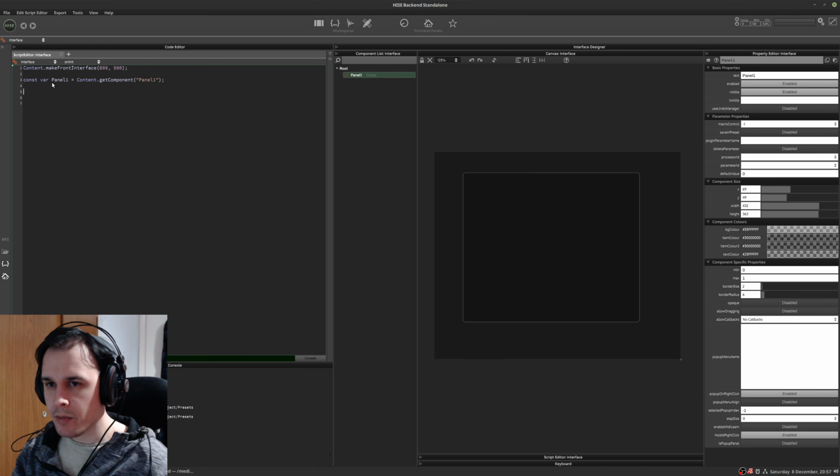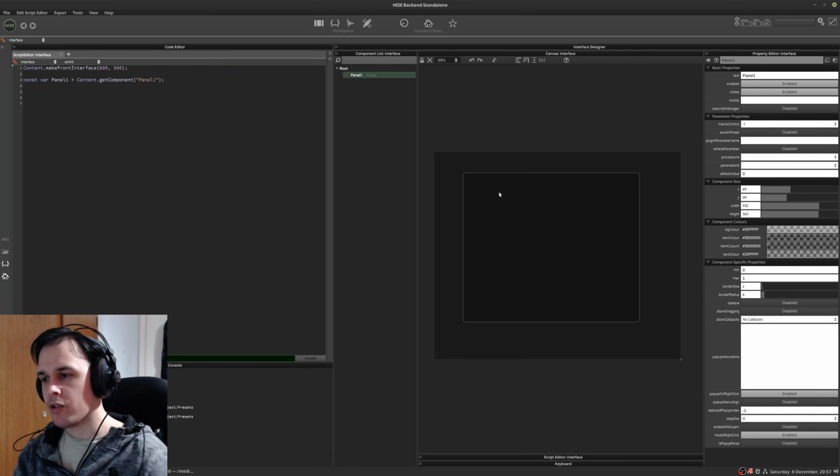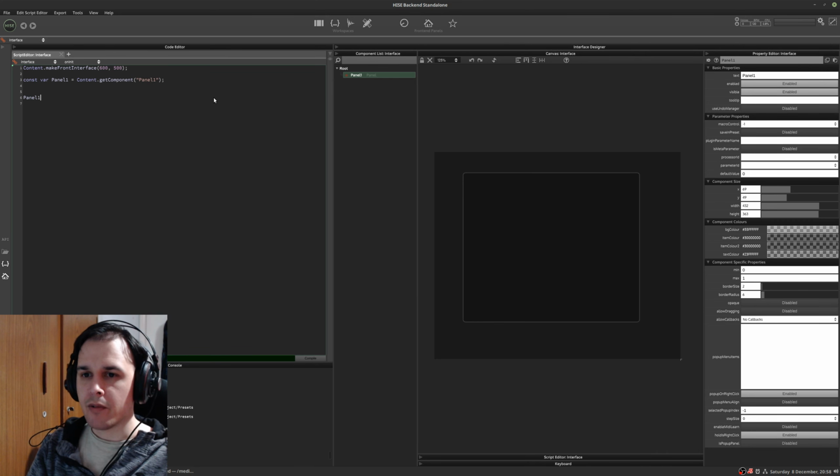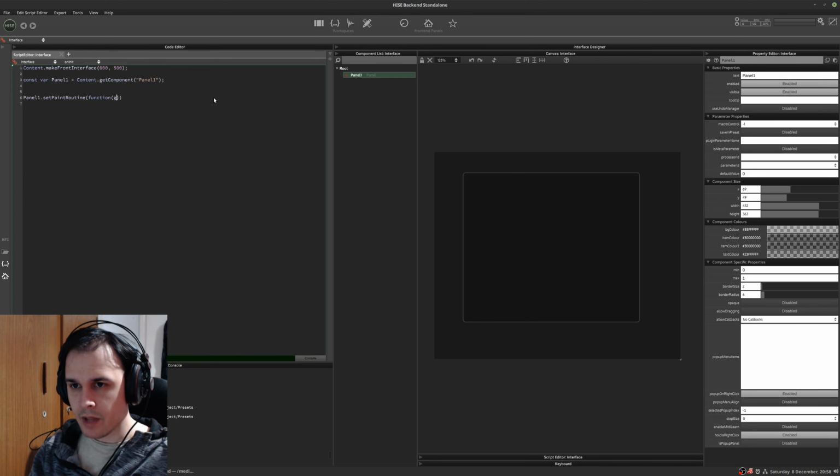So we've got a variable called panel1 which has a reference to the panel, and we're going to set a paint routine for it. So panel1.set paint routine, and the paint routine is going to be a function, and we give it the parameter g to give us access to the graphics functions.